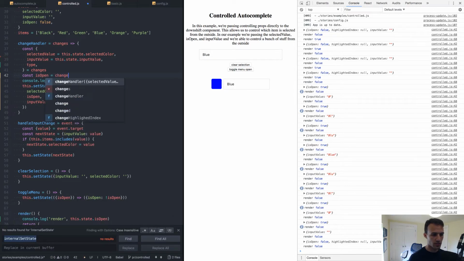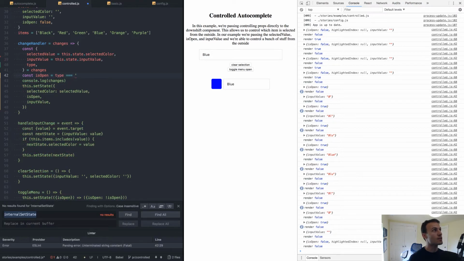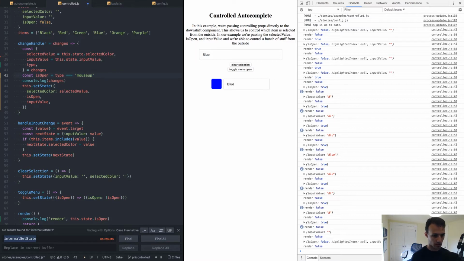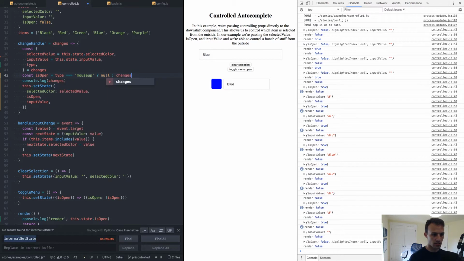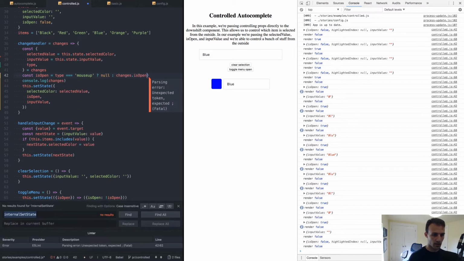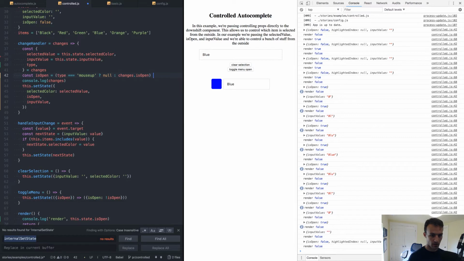Equals change or type is mouse up. I don't know. I'll have to think of something else. But if it's a mouse up type, then we'll just do this dot state, or no, otherwise changes dot is open, and then we'll, or oh wait, no, that won't work.